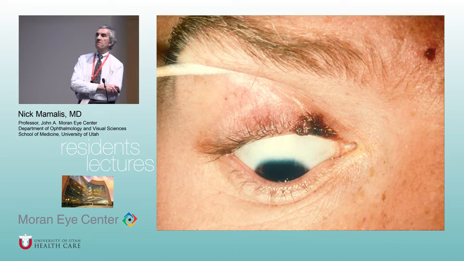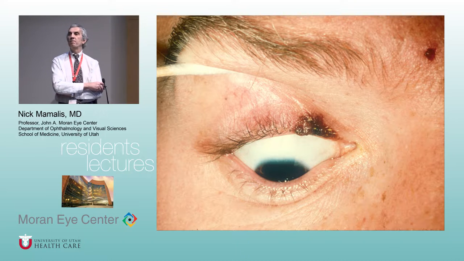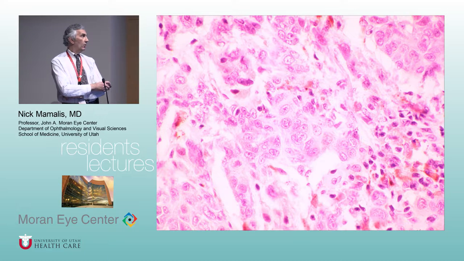So it's a lesion of the upper eyelid, and it's lightly pigmented, and there's also loss of eyelashes. Okay, so there's loss of lashes. You see it's irregular, and it's got different shades of pigment, brown and black. What would you be concerned about here? Melanoma. All right, you'd be concerned about melanoma, and indeed this is a melanoma.